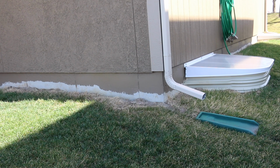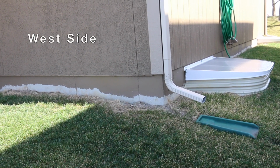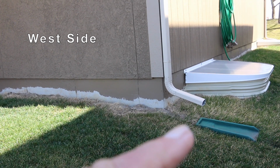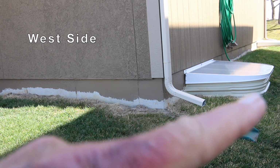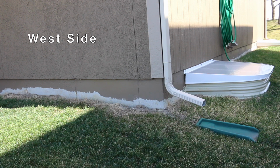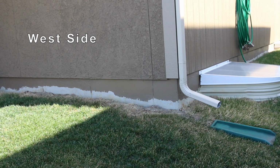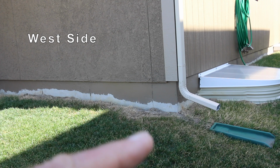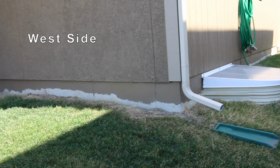Alright, this is phase 4. We are on the other side of the window wells now, on the west side. We have a downspout right there that I thought about burying, but I decided not to. We're just going to come along here from the window well out around this corner here, possibly put a Japanese maple right in this area here, and probably nothing back in here for the time being.